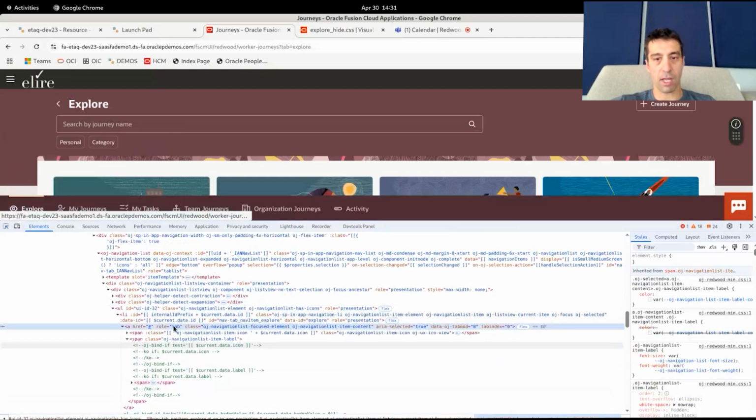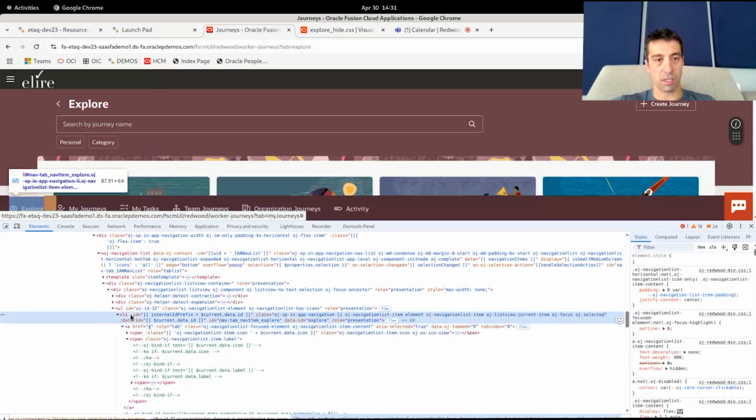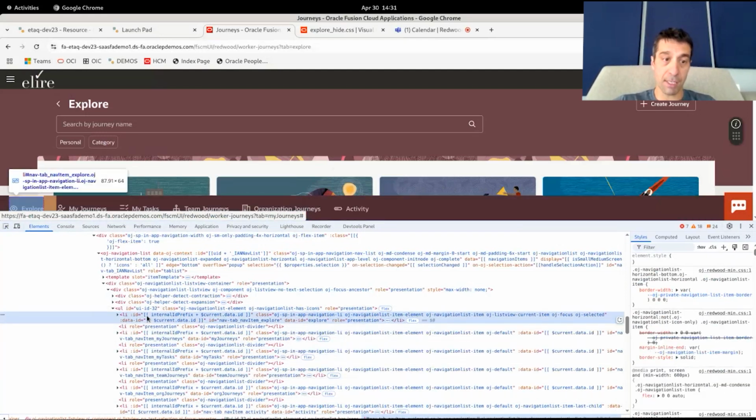It's going to highlight the entire line, and in the DOM objects below it, in the source here, we can actually see the lines. This UL is the container for all the lines, and we can now see all of them. Hover over the next one, the journeys, my tasks, the team journeys, and so forth. Each one of these will have specific IDs, and sometimes they're dynamic IDs, just different properties on that line.